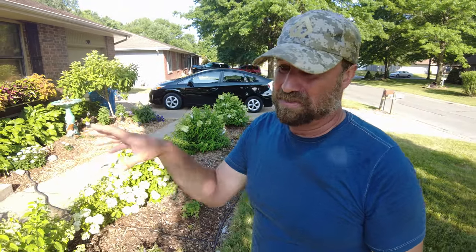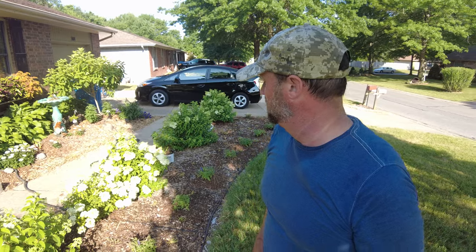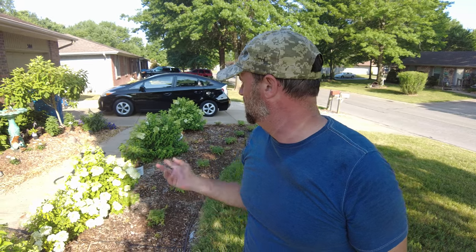I'm just going to make a huge hedge of Bobo hydrangeas to be a backdrop for all this stuff and welcome people as they drive by. I've got about seven or eight of those — it's $16 to get eight Bobos. I'm going to put some of those daylilies we got yesterday back here and right here, and they're just going to peekaboo right out of the back of all those Black-Eyed Susans.